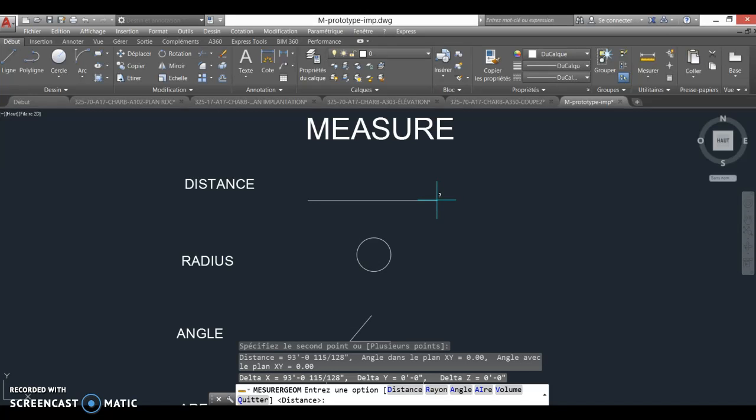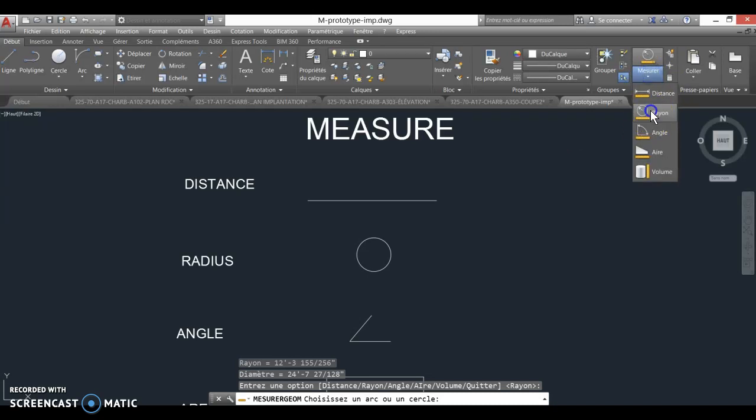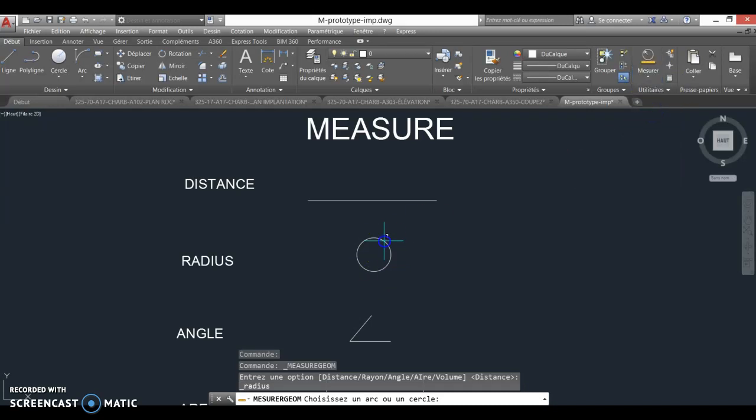If you want to measure another distance, you need to press Enter. For the radius, you need to select it and click on a circle. The radius and the diameter will be written above the command bar. If you want to measure another radius, you need to press Enter.